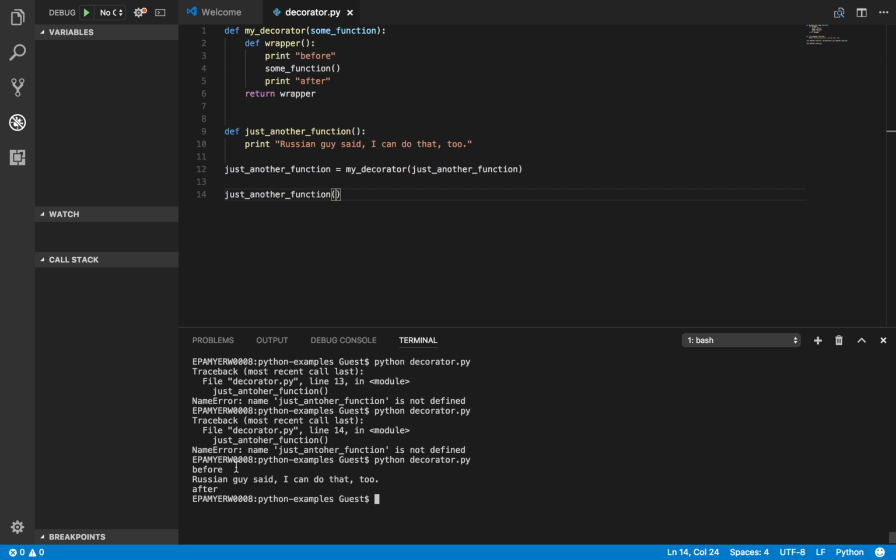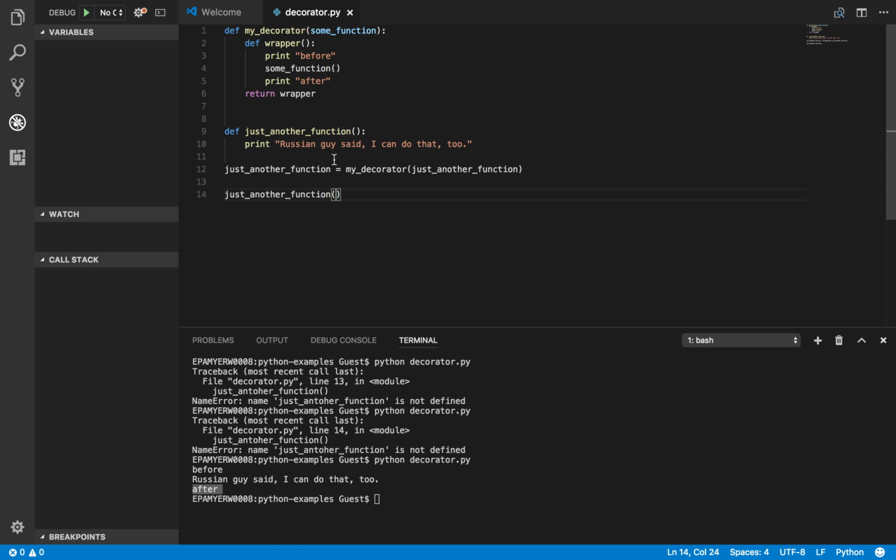As you can see, first it prints before, then it prints what is defined in just another function, and then it prints after. So this is what we did. We wrapped this function with this function, which prints before, calls the main function, and then prints after.